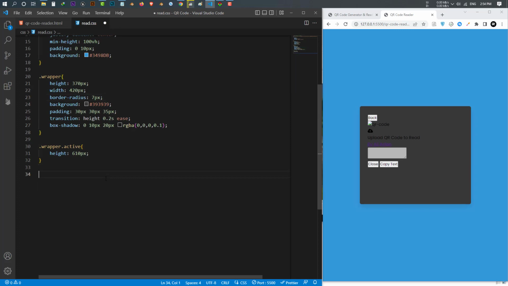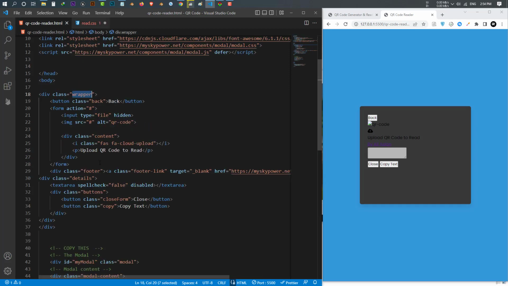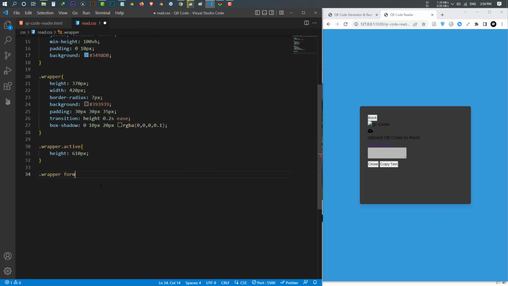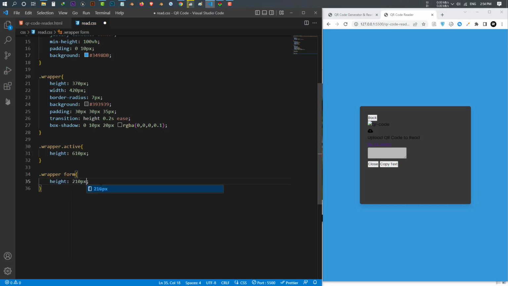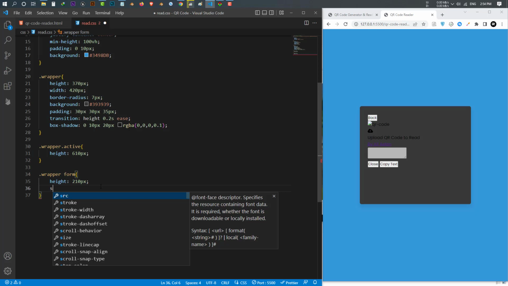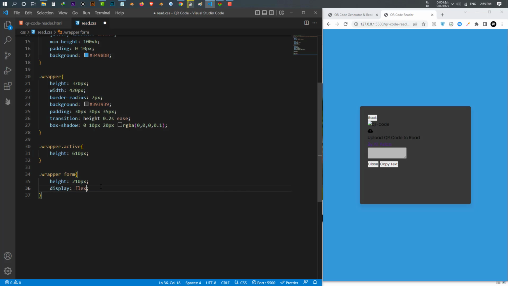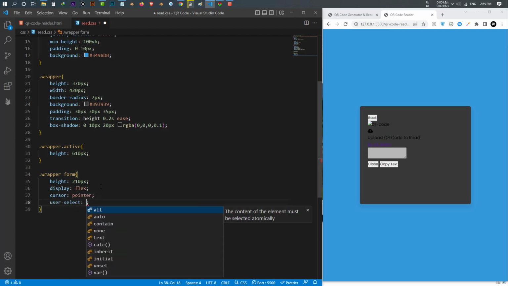Okay, after that I select my wrapper. Inside the wrapper, let's see what we've got. We have the form. Okay, let's give style to my form. I give my form a height of 110 pixel. I want to display everything in flex. I want to change the cursor to pointer. I want user select to none, so the user can't select anything.